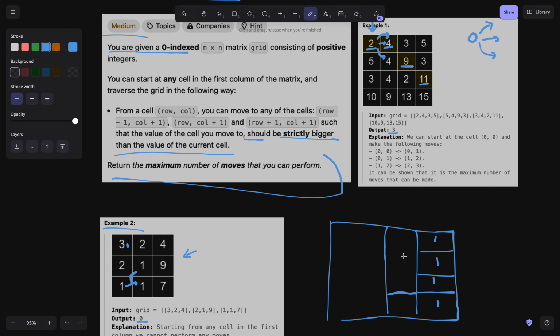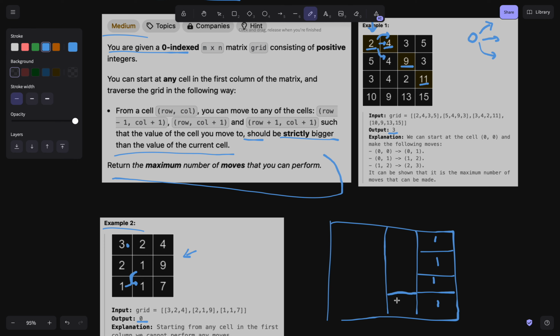Now 13 we will compare with all the 3 values. For the first value, is the next value greater than 13? No. Then we will come here. Is 15 greater than 13? Yes, it is greater. And we will see what its value is. It is 1.